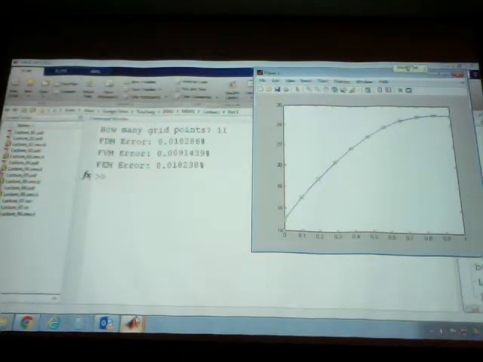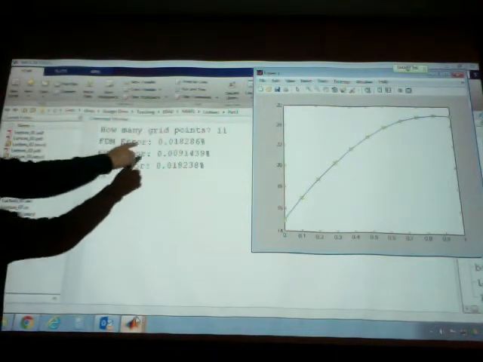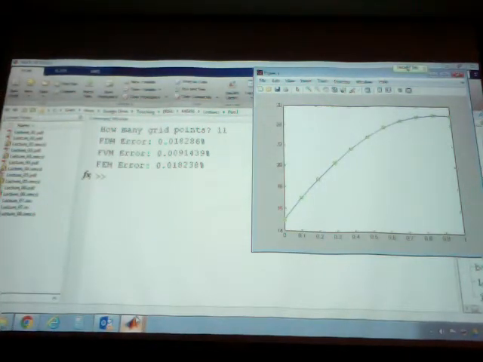You're not going to see that in the project because you have a flux boundary condition. So you're going to see that this one is going to have a large error compared to this one, and this one's going to be the lowest error of the three. And that's usually the case.